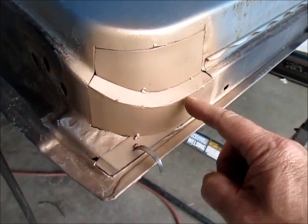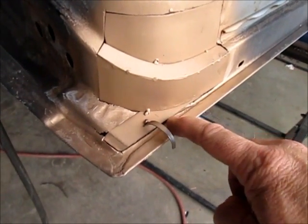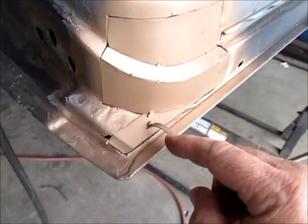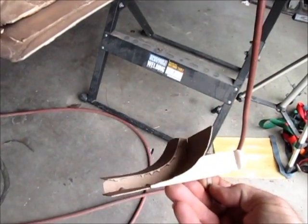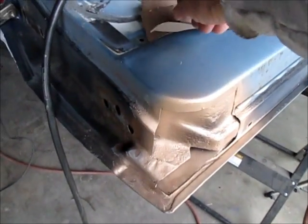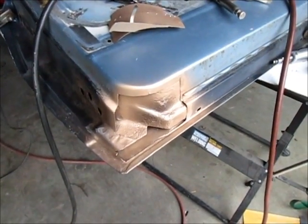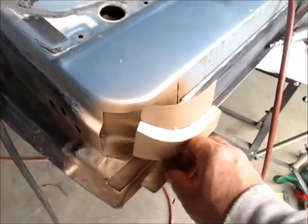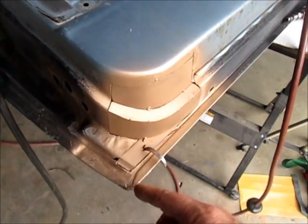So then I tacked those pieces together, and then this bottom strip right here, I cut that, and then I made this filler piece. Now all of this, and this is my little handle, as I tacked it together, you can see makes the shape that I'm missing, or at least the bulk of it. So at this point, what I'm going to do, and you can see I put my copper weld through primer on there, I will put this piece back in just like I had it, and I will tack weld this thing all the way back in.